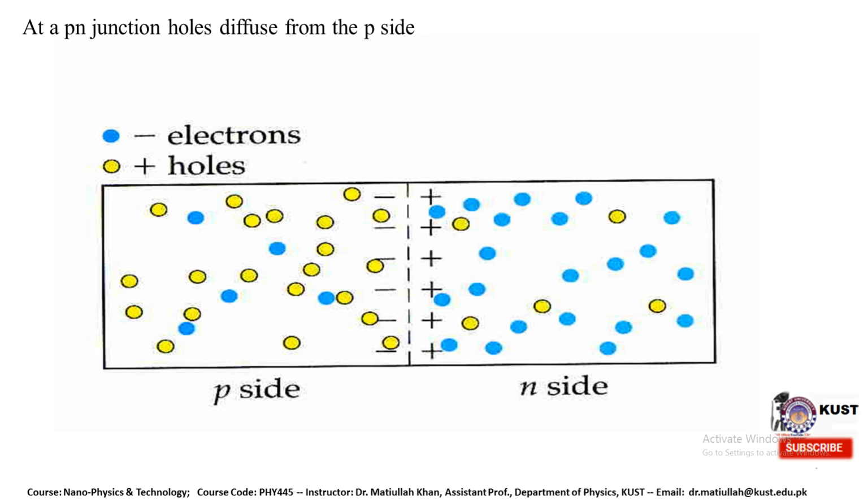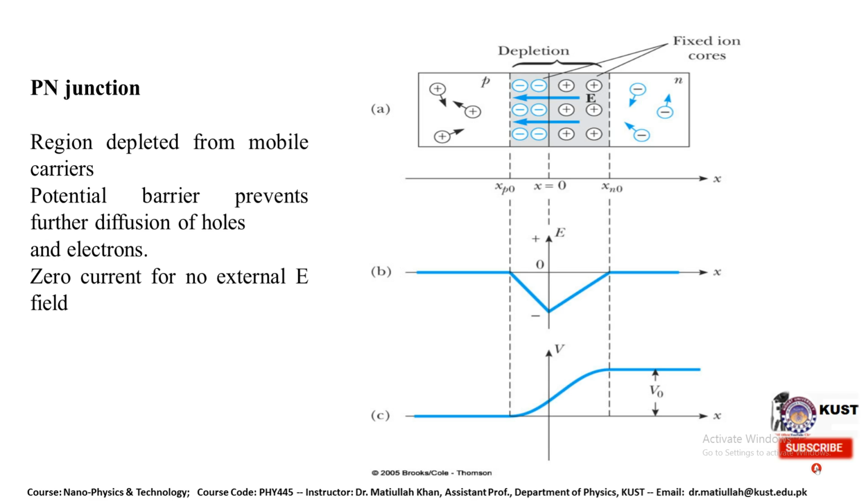The barrier is such that the n side is positive and the p side is negative, and this is called the barrier potential. It further stops the motion of electrons from the n side, which are the majority carriers there, and the motion of holes from the p side toward the n side. The motion of holes is actually due to the motion of electrons, but anyhow, that is why this junction barrier, called the barrier potential, is developed, and the effect of this barrier potential is to stop further motion of the charge carriers.